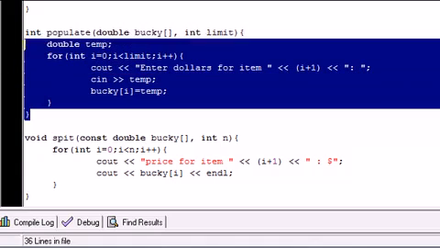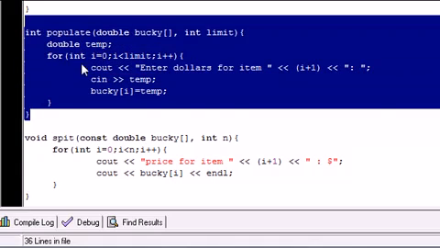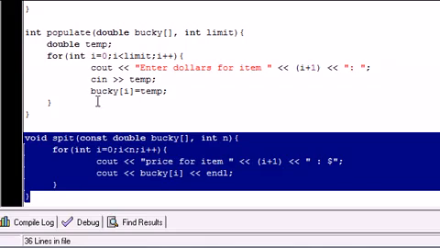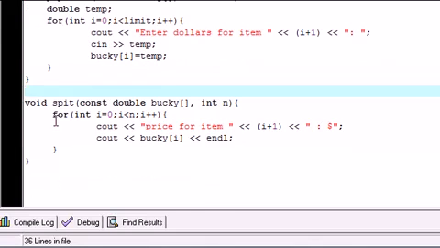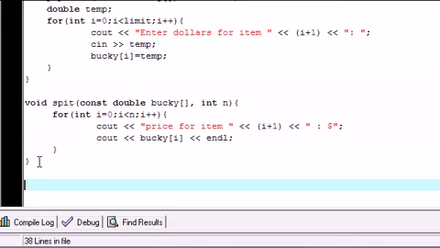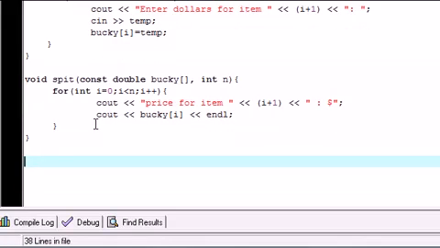We have a function called intPopulate, which created an array, and void spit, which displayed it. Let's build another function right now, and what this is going to do is change the value of the array. So we don't want it to return anything, so let's just put void revalue, and it's going to take 3 parameters.